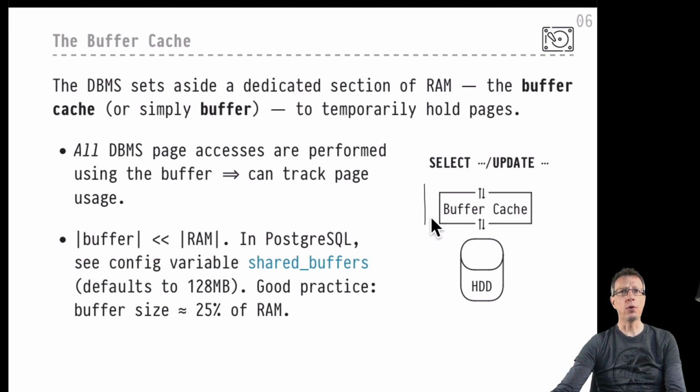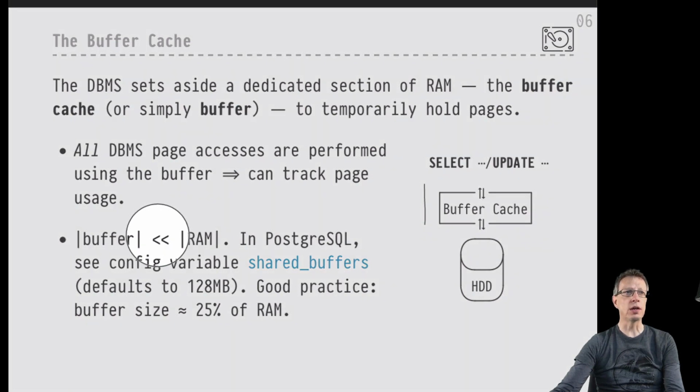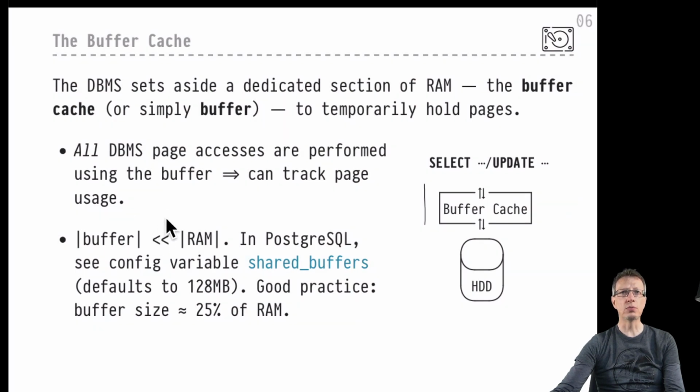Okay, so normally what you would have is that this buffer is of course way smaller than the entire RAM. So I'm looking at this particular relationship here. The size of the buffer is probably way smaller than the size of RAM, because we expect other components of our computer system to be busy and to be in need of RAM. So for one, this is the PostgreSQL software, the database system software itself. It has to be held in RAM. So the buffer cache is not available to fill the entire RAM.